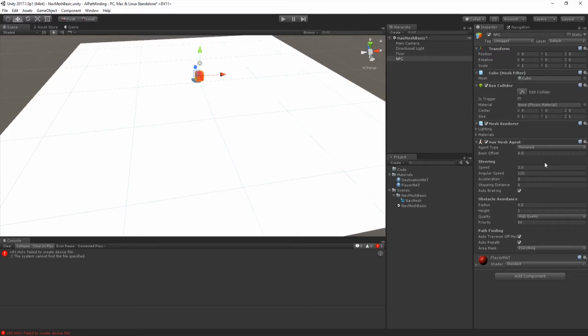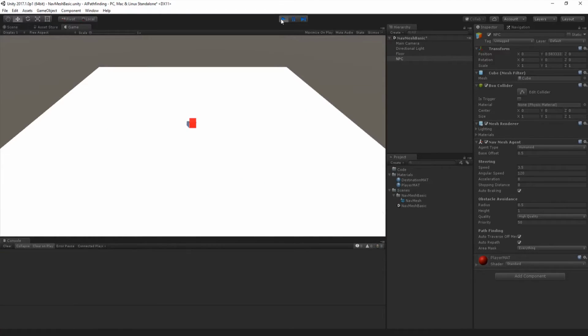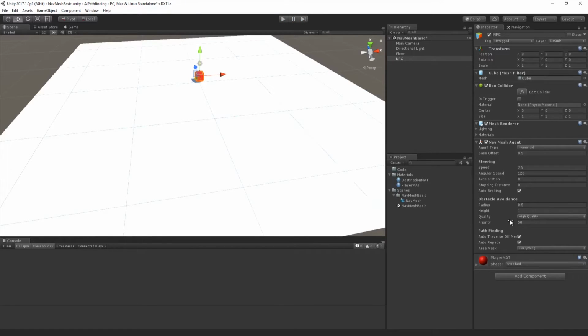The thing is, it's not actually going to move. I click play. It doesn't actually do anything. It just sort of sits there. And that's because while the nav mesh agent is the code that we require in order to interface with the navigation mesh, we then need to write extra code to call the nav mesh agent to use that nav mesh to go to a particular location. So let's write some C# code.